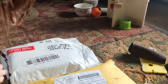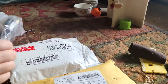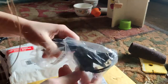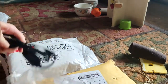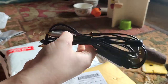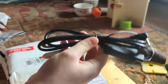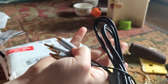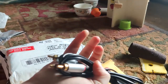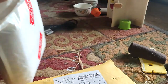Don't mind if you hear some power tools in the background. This first one. Now I already have the component version of this, but I want to get the composite so I can do some video comparisons. But this is a TV composite cables for the PSP. Now I already have the component ones, but again, I just want to get these for video comparison's sake, so I can compare how the two look. I know the component's going to look better, but still. It's always nice to be thorough.